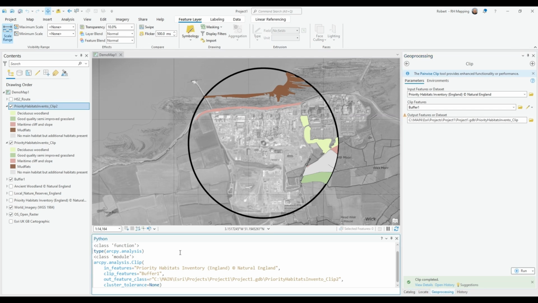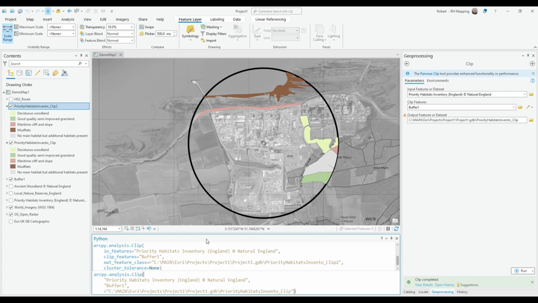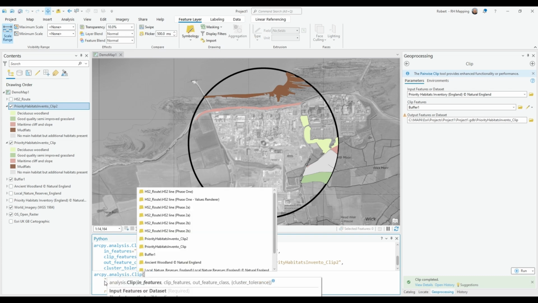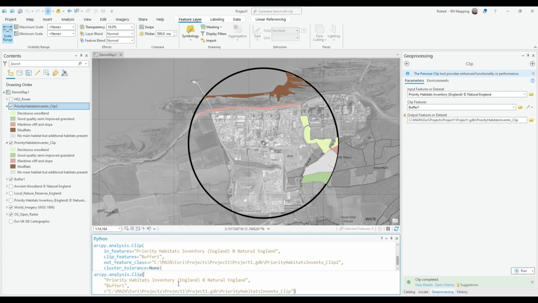Just another thing to note, basics of running these function calls, so as well as them being able to sometimes pass strings as outputs. Another thing to mention, if I go through my history here, when you use it in Python, you don't have to explicitly specify the parameter variable names. You can just put the arguments comma separated. Obviously, make sure you keep them in the right order. So in features, clip features, output, and it will run that happily as well.